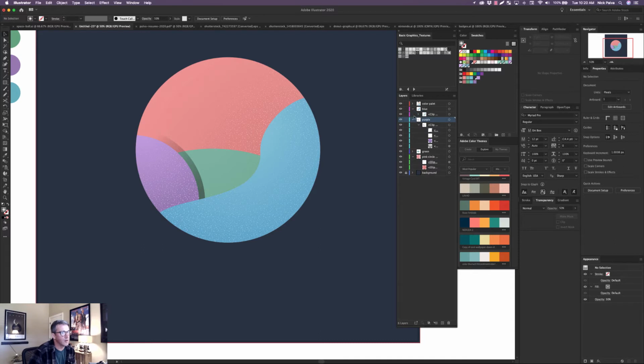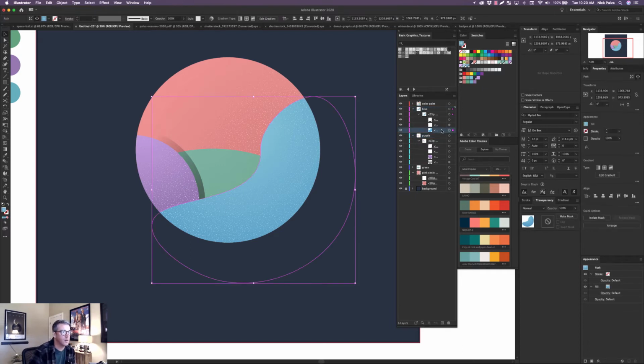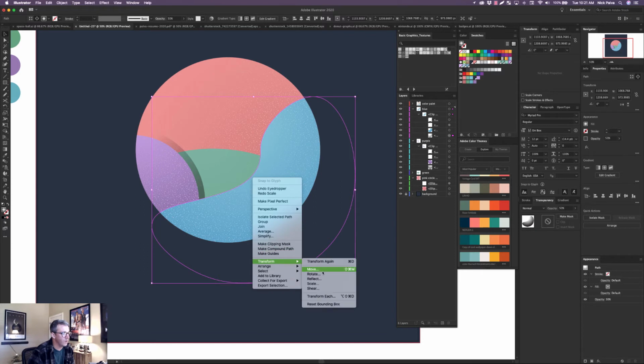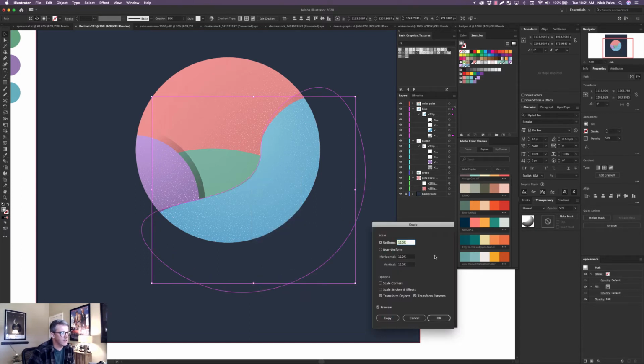Now let's go to our blue layer, and we're going to do the same thing. We're going to repeat the process. Let's grab our bottom blob here, our bottom layer. Alt, click and drag. And then we have our blue blob. Let's grab our eyedropper tool and click on that gradient that we just made. Now grab our select tool again, and then shift. Remember, we hit shift and we scaled it up. Actually, no, you know what we did? We did it with math. So we did transform, scale, 110%.